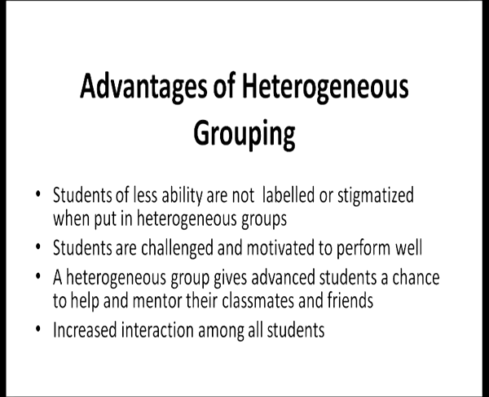And there are various benefits of grouping the students in a heterogeneous group in the multi-level situation. Let us look at some of these advantages. The students of less ability are not labeled or stigmatized when they are put in a heterogeneous group. But when you make a homogeneous group of low ability students, then the whole class knows that these are the low performing students, and therefore they can be labeled or stigmatized. Putting them in a heterogeneous group helps to overcome this situation.